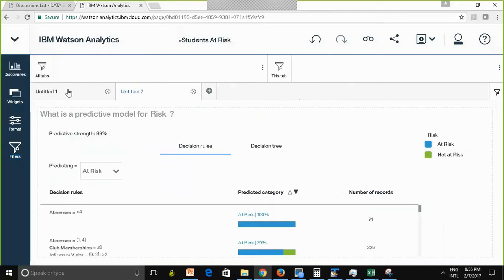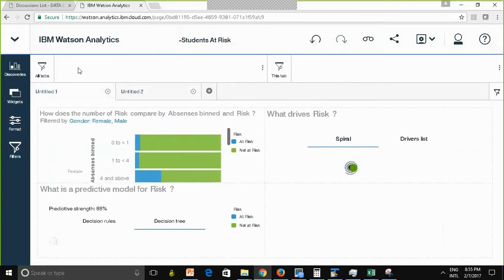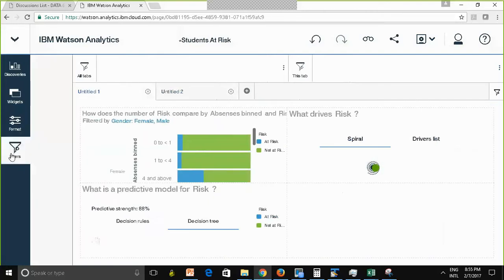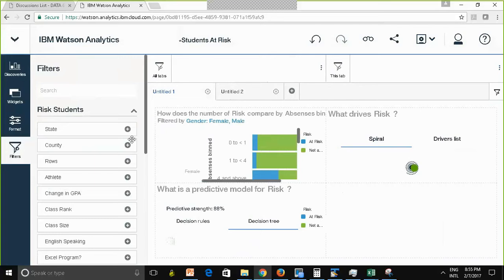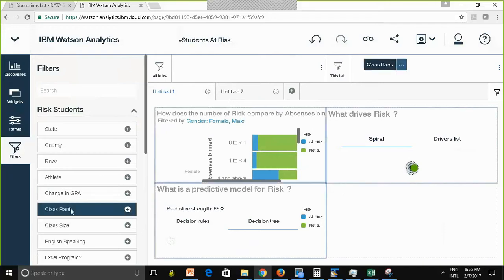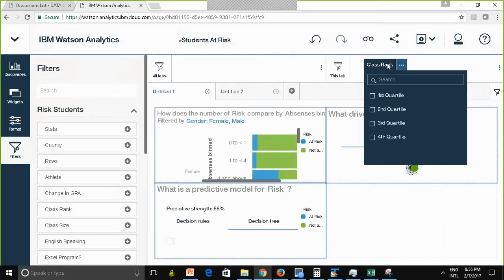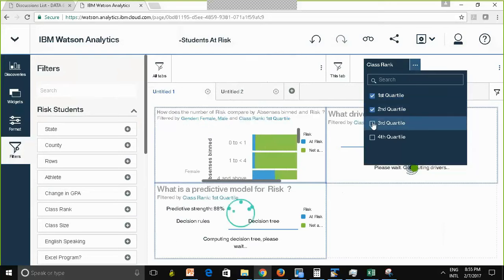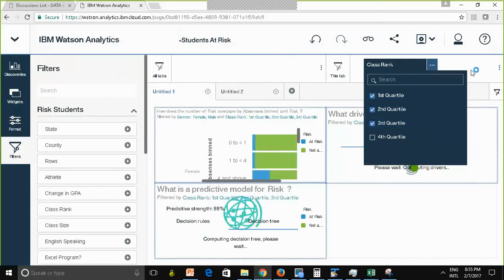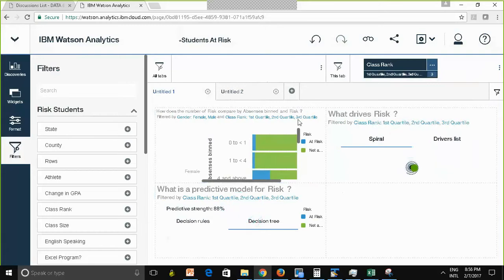And what I was saying earlier is that if I want to define the filter, I click on filters, right? And suppose that I want to filter by the class rank. So I select this and drag it here, right? And over here I can select the values that I want to see. Now, the filter is applied only to this tab.